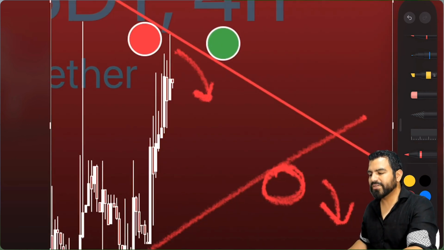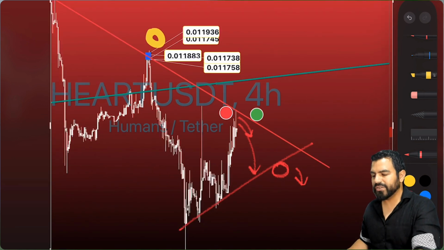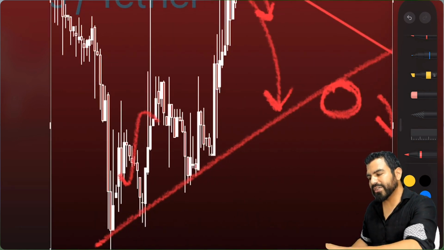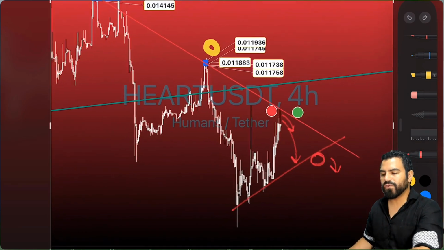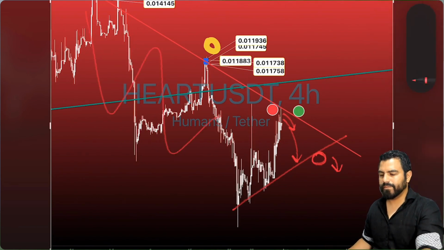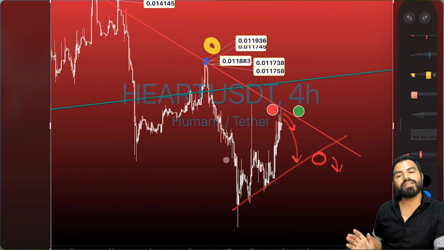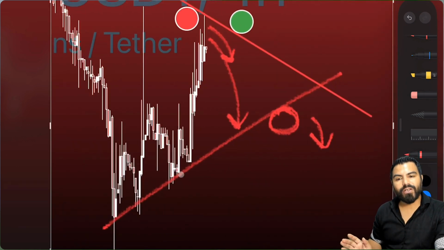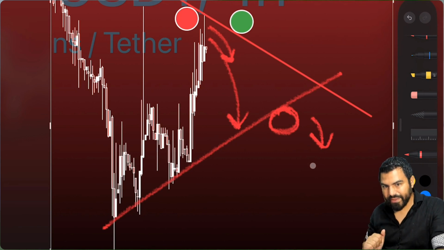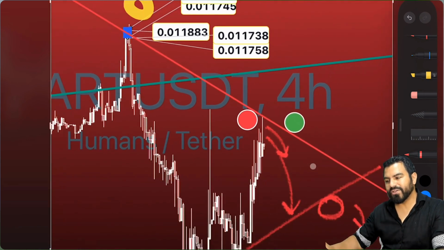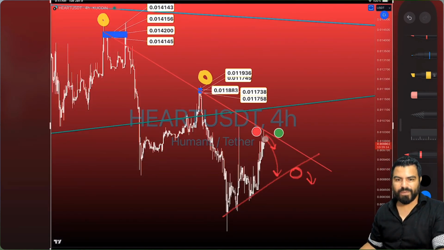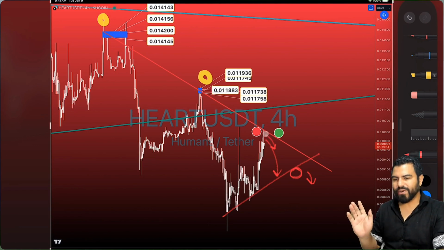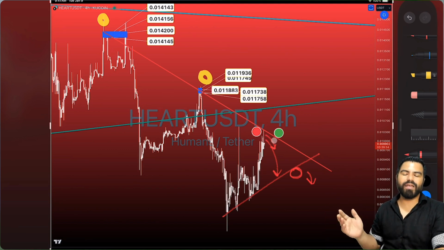Otherwise, we're probably going to go down just as it is, but I don't feel comfortable taking that until the next confirmation happens, because technically, just in this area, I'm in an uptrend. But it is a type of trade I would take because overall we're still in a larger downtrend. So I'm hunting this move for when it's weak. I'm looking anxiously: are we going to enter the weakness? Then we can take the trade. But if I'm going to be shorting here, I would want a stronger reason to take that trade. Otherwise, I don't want to buy right there. That's definitely where I probably want to take profit. If I had some Heart and I was bearish using other analysis, I may want to take profit there.